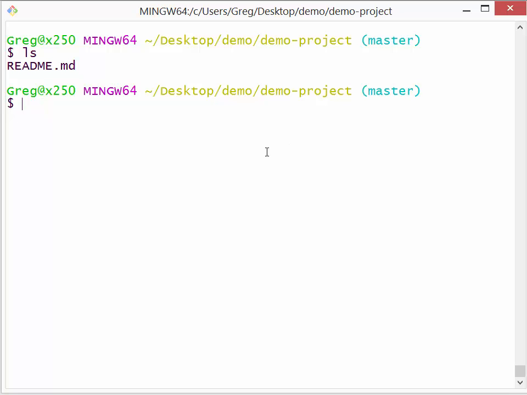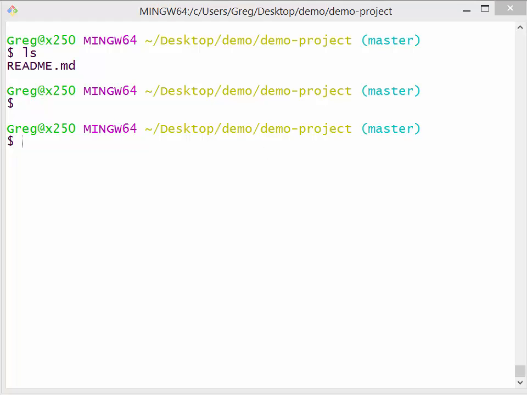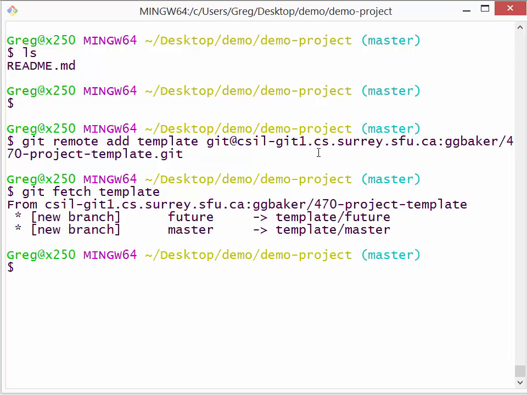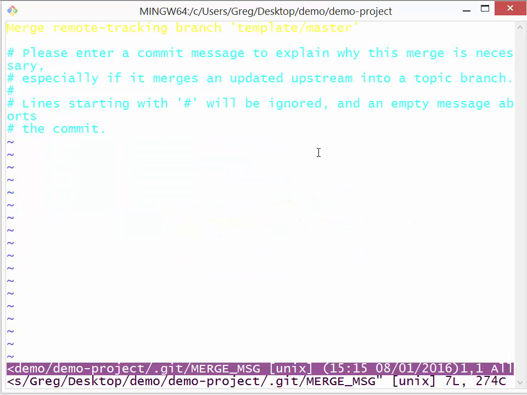So as part of this course, I'm giving you a template repository that has a few files just to sort of get things started. So our first task is to merge that stuff in. And you'll find this command on the course website as well. It takes the repository that I'm giving with the template and merges all of that work in. So I have to get the template code itself and merge it into my repository.